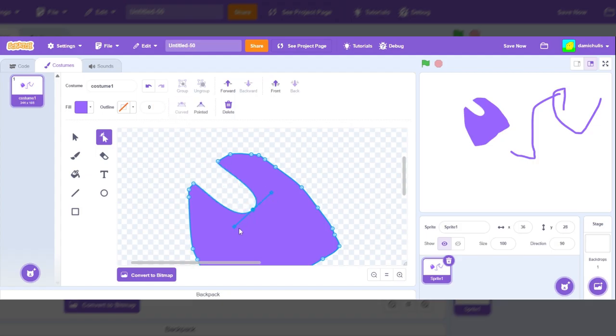Also, if they're curved, you can use this. I don't really know how it works. It just does. So yeah.